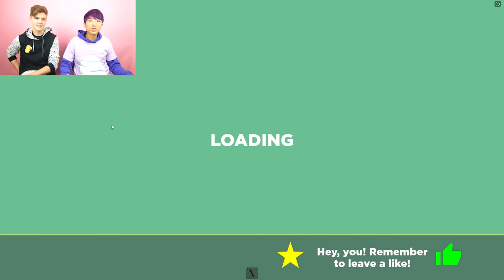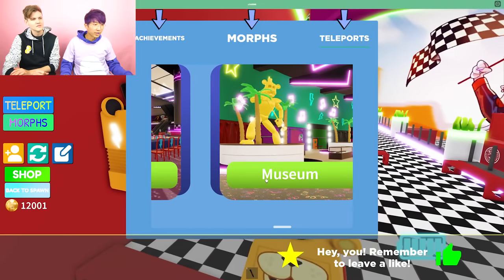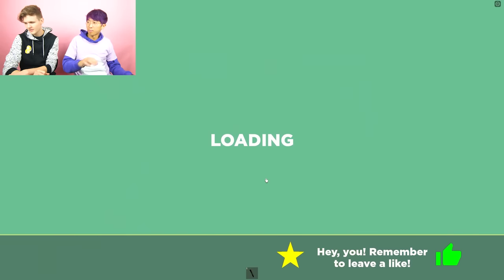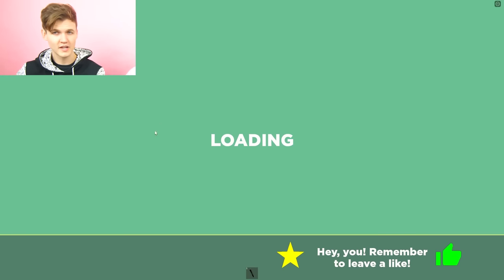All right, check this out, guys. I'm smart. We're gonna get some of the rarest morphs in the game right here. I believe that's the museum. I believe they're in the museum. Okay, nice. My Freddy senses are tingling. You got it. And there's a secret door that we're gonna have to enter into.